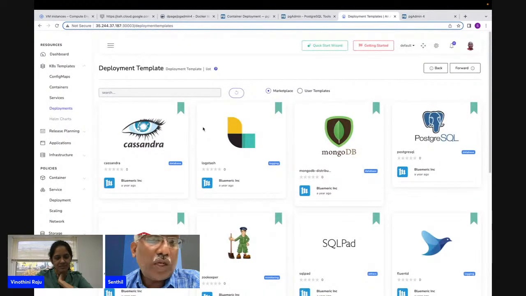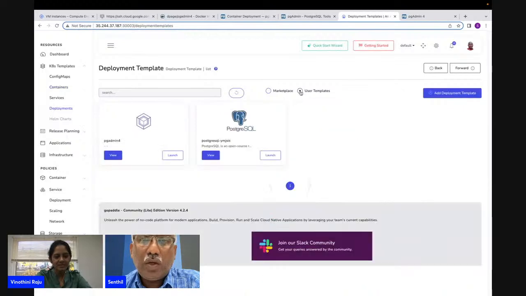Here I chose to deploy pgadmin4 from Docker Hub by defining my own template. I showed you how to create containers and services within gopaddle lite, how to add the service to the template, and then use that user-defined template to deploy your application.